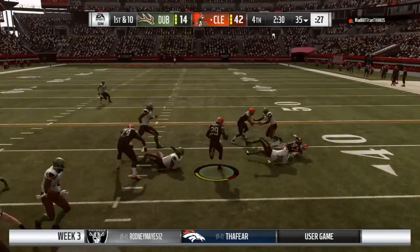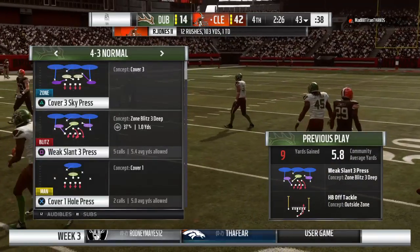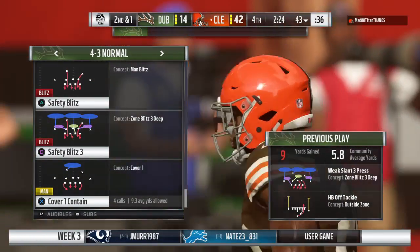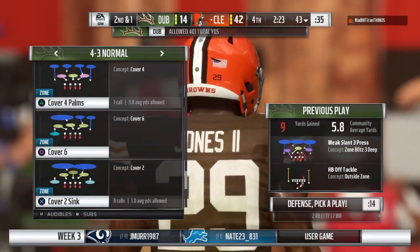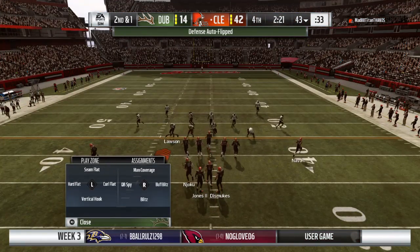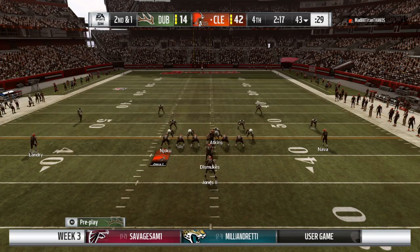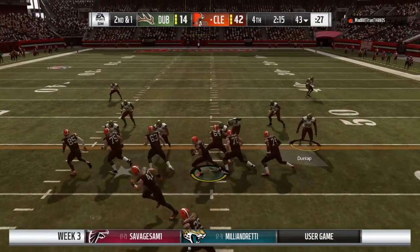A give to Jones. And he's across the 40, 3 extra yards to the 43. Give him 9 on the carry that time, and they're set up with a 2nd and 1. Bottom line, they want to keep this clock rolling, so they'll take that one right there. They just want to keep falling forward, and they want to put the onus on the big fellas up front in order to bring this one home.